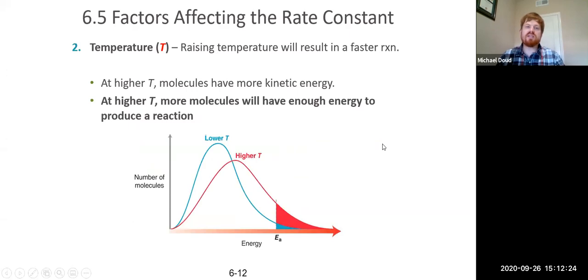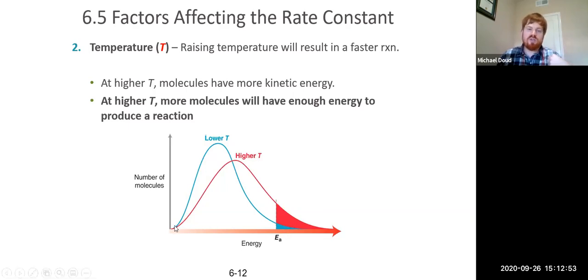Okay, next up, I think this is number 3, temperature. The other way that you can get over the activation energy is by increasing the temperature of your sample. If you increase the temperature, it's going to give you a different distribution of molecules with kinetic energy. At a lower temperature, this blue curve here, which is what we were looking at before, we had just a small fraction of molecules that had sufficient kinetic energy to cross over the activation energy.